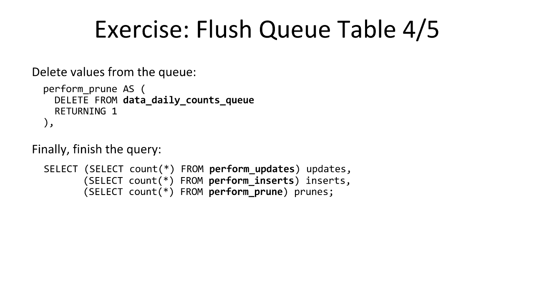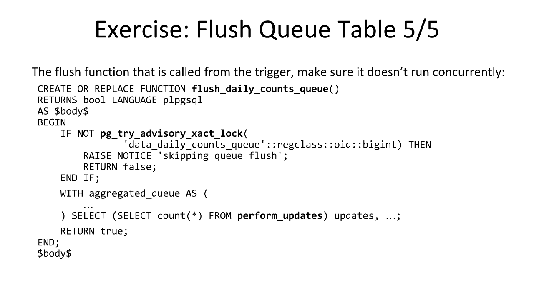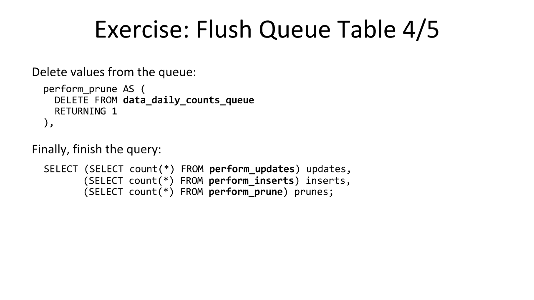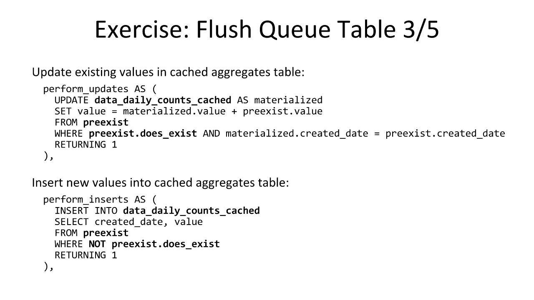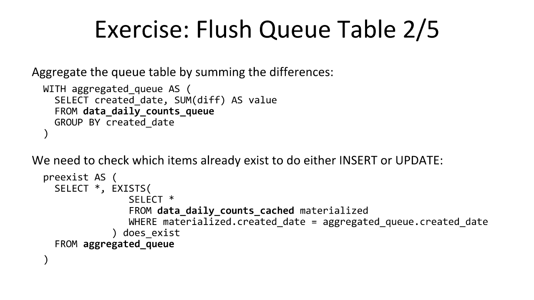The pruning is pretty obvious. As asked before, we have to use a delete here and not a truncate, because the truncate would require an access exclusive lock. And by that, we are pretty much done. So if somebody of you paid a lot of attention, they might have noticed that we have the same problem in this step here in the pre-exist one as before in the trigger. There's no guarantee that we see the rows that have been concurrently inserted by another transaction. So we have to make sure that the flushing process only runs in one backend. Then we have it a lot easier.